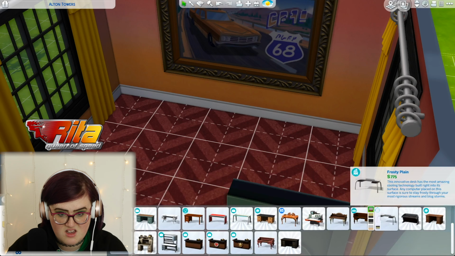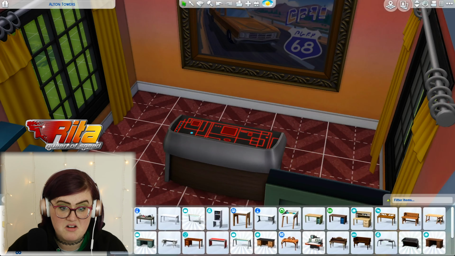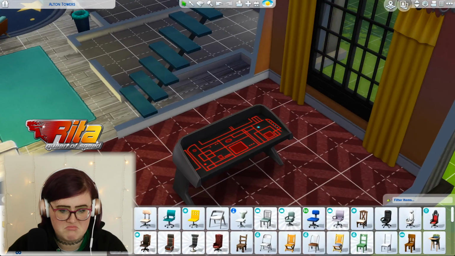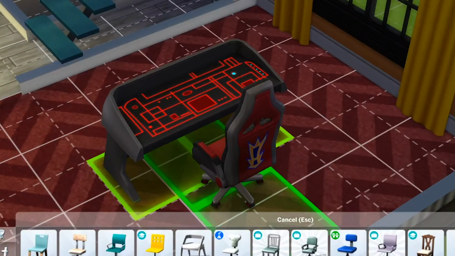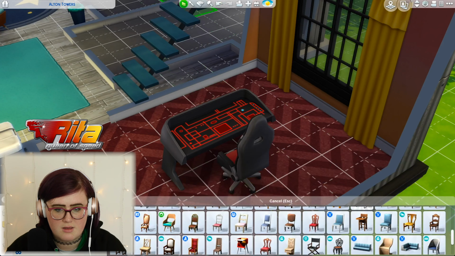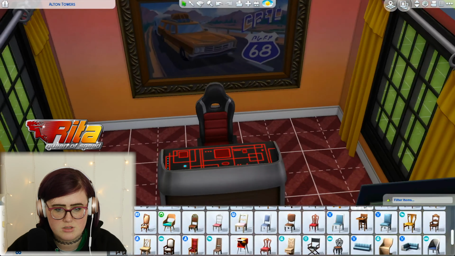What desk fits a car ride? That could be a car. That could be a dashboard. That could... Oh, that looks like a car seat if you squint. You know what? That's actually not the worst thing I've done in this challenge, so it'll do.